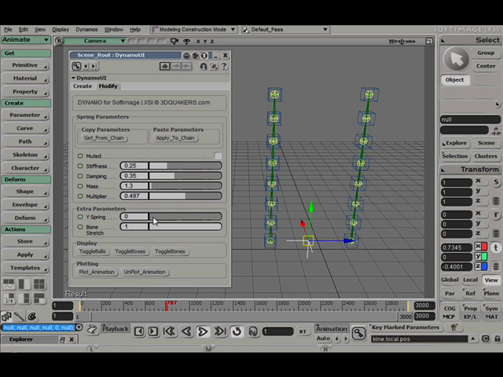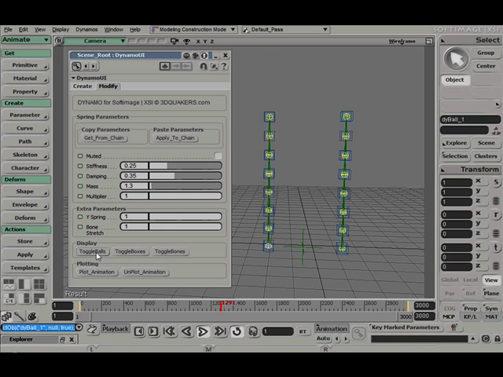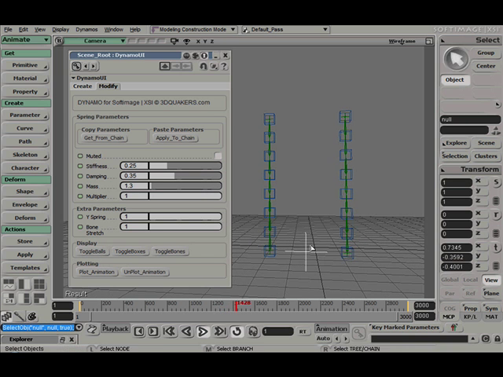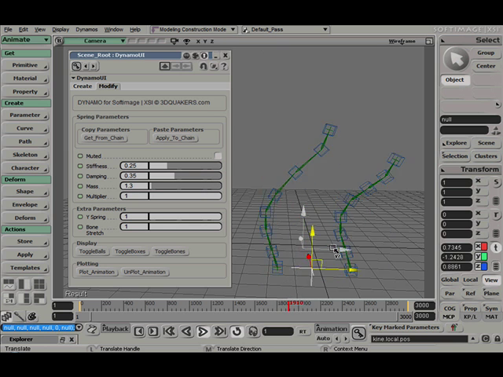Another feature is the Y spring, and when I increase that, the chain is going to be stretchy. So if I went like this now, I would see that the chain at the left is stretchy while the one at the right is not. Let's hide the balls so that we just focus on the actual chain. And the amount of stretchiness is controlled by this value here. So if I reduce that, it's going to become less stretchy and so forth. This is very important for cartoony characters.